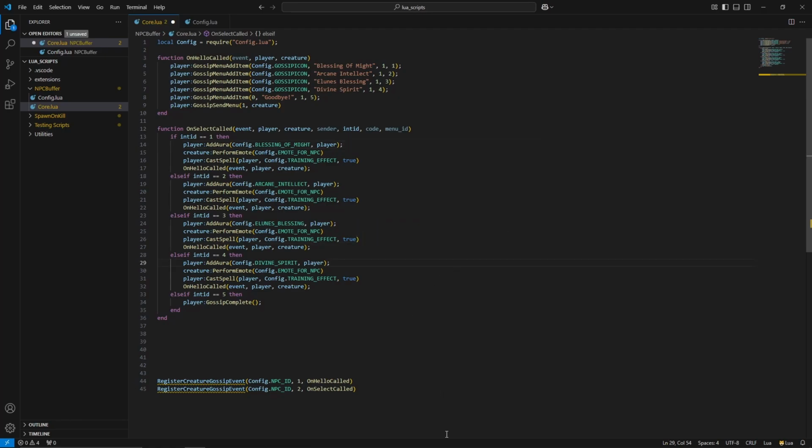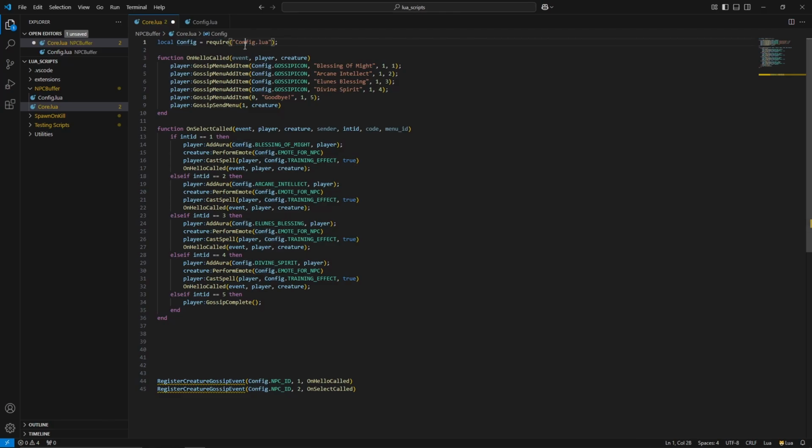Before we head back into WoW, I forgot about a thing here, and I'm sorry about that. There is one problem with our config file. If you have any other folders or scripts, and you already have a file called config inside either of your other scripts or files, this will confuse Eluna so that it will throw an error for you.